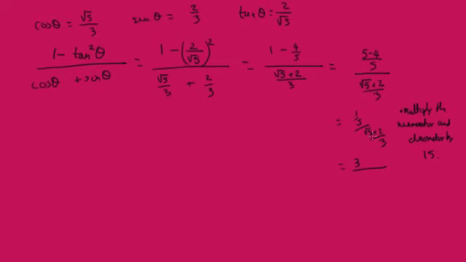And then here 15 divided by 3 is going to be 5, and then we'll have root 5 plus 2. So we're going to have 3, 5 root 5 plus 2. Now, we want to rationalize the denominator, so we multiply by root 5 minus 2 over root 5 minus 2.